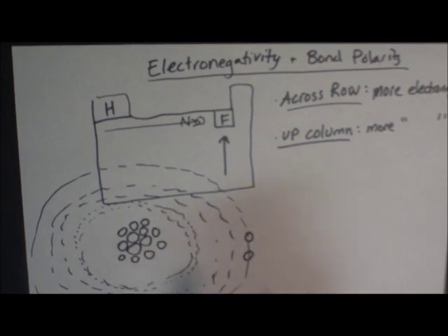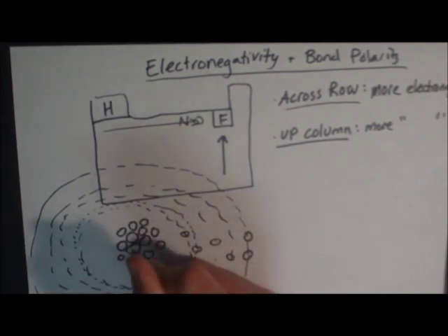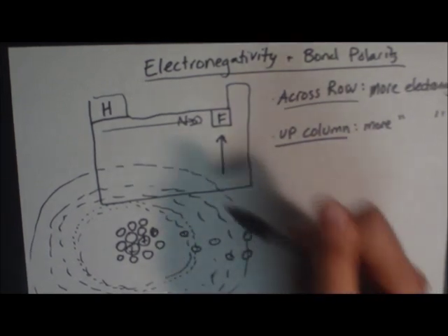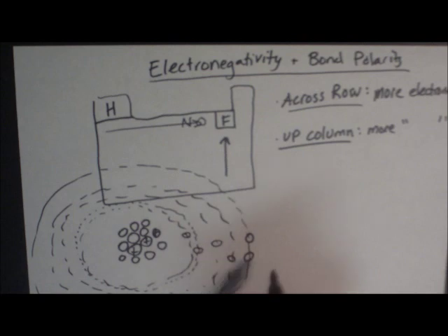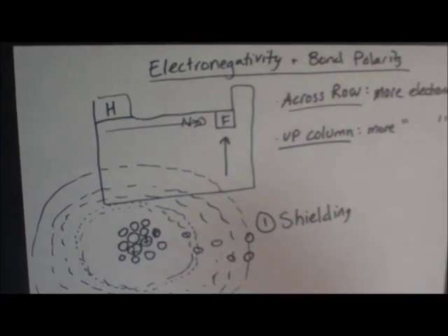You're going to have shielding. It's called shielding. You might have learned this in basic chemistry, but what it comes down to is all of the electrons that are in these rows are going to take some of the charge away. There's going to be a little bit less attraction between these positive protons and these electrons, just because they're so far away and there's so many electrons in between that there's just going to be a little bit less of an attraction between your furthest electrons and the nucleus. So, shielding is one.